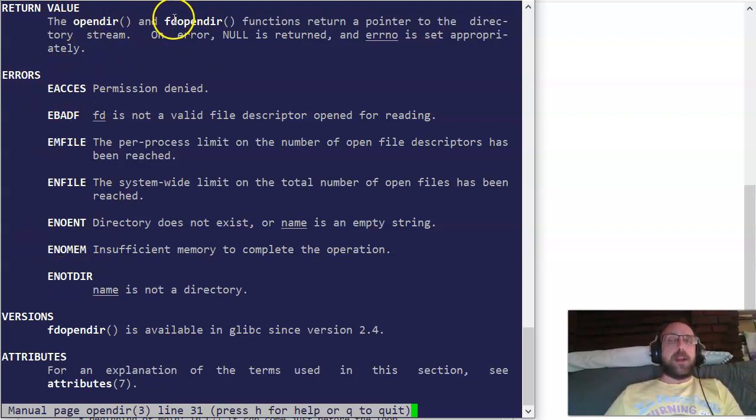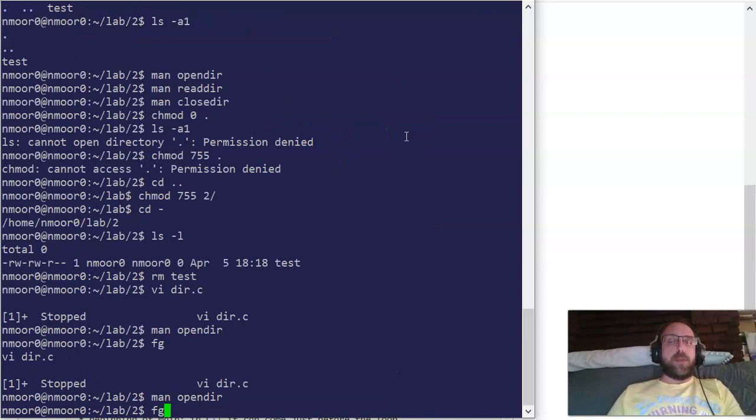So the opendir and fdopendir, we're not using fdopendir, functions return a pointer to the directory stream, that DIR star. On an error, NULL is returned. Okay, that tells us what we want, and errno is set appropriately. errno is a global variable that stores the code for the error. We're not going to use it directly quite yet, but we'll use a library function that works with it.